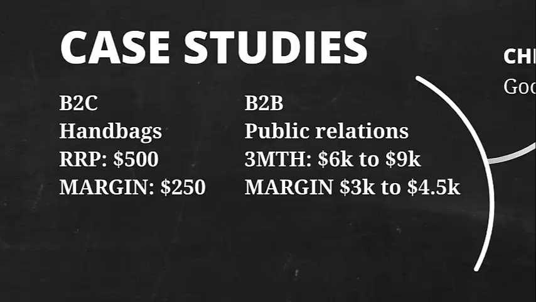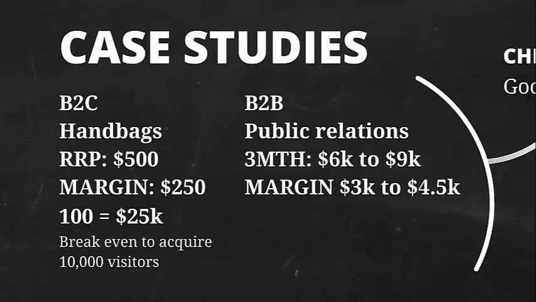So that there is someone who's selling a physical product. And next to it, we have a scenario where someone might be selling a service, and we've chosen the example of public relations. We'll run through these individually. So if you're selling handbags, 100 sales based on that margin is a $25,000 profit. That makes sense, yeah? 100 times 250 is $25,000. So the next logical question is the break even to acquire 10,000 visitors. 10,000 visitors, brought through our hypothetical funnel, would go to 1,000 leads, which would go to 100 sales. In that scenario, the cost for acquiring a visitor, once again completely hypothetical, would be $2.50.